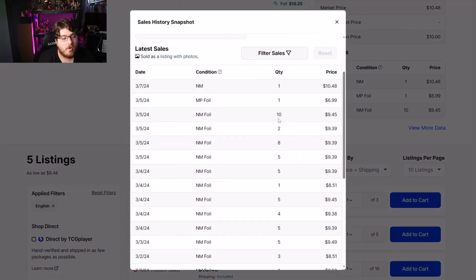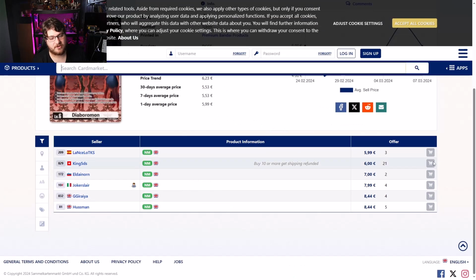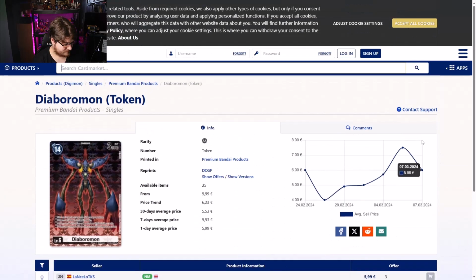People are willing to... Holy cow, somebody's dropped $90 on this thing. Wow. People are willing to pay a lot of money for these tokens. So yeah, good to know. Europe side looking like €6 to €7, going down.